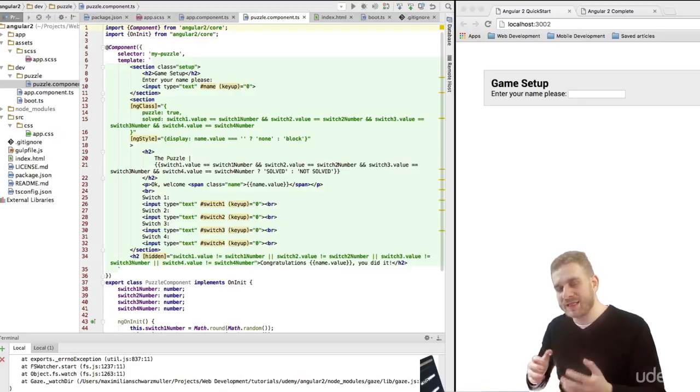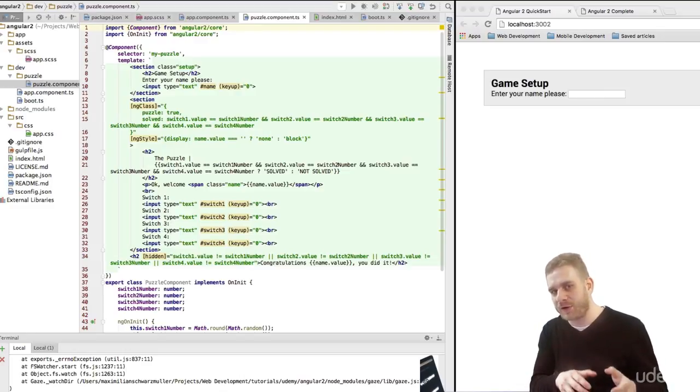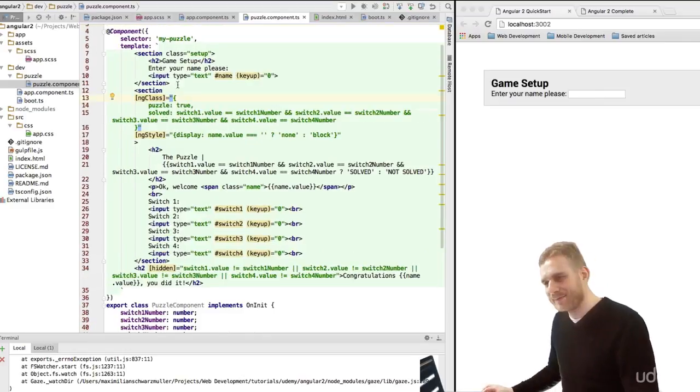And therefore, as I said, a component is a directive and we embed it through its selector, which in the HTML part of our document or of our application looks like a normal tag.